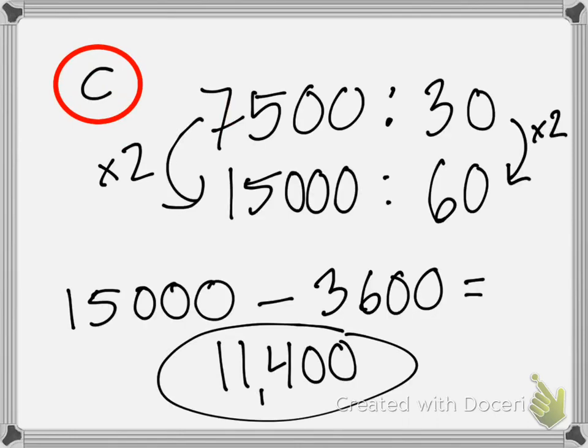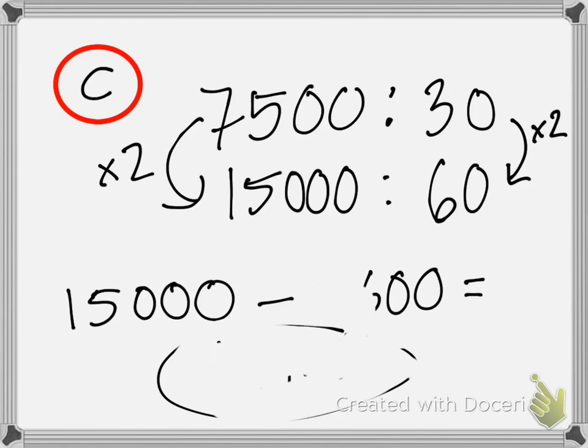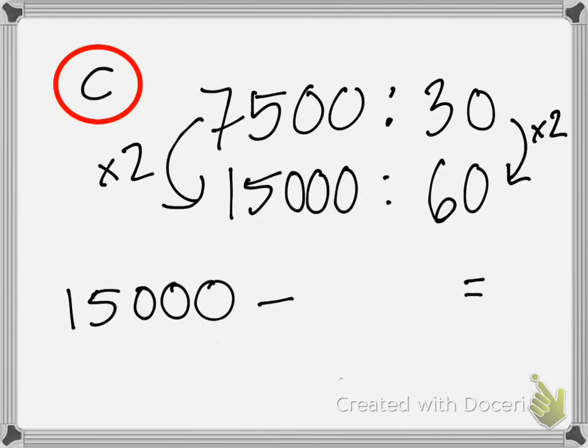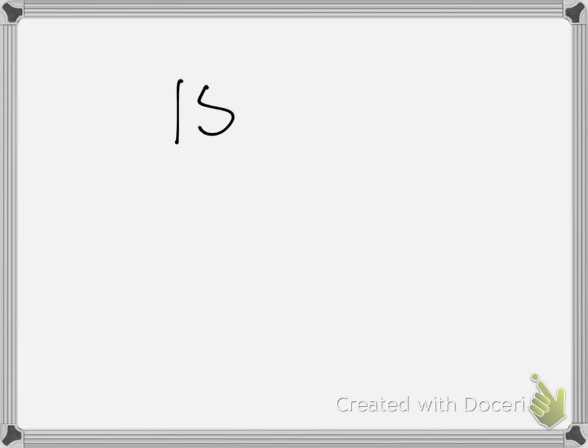You're right. We were given incorrect answers here, although that was partly my fault. So let's go back and look. How many times does a baby's heart beat in an hour? We didn't find out. Let's look at that. A baby's heart beats 7,800 times in an hour. So we have to subtract 7,800.